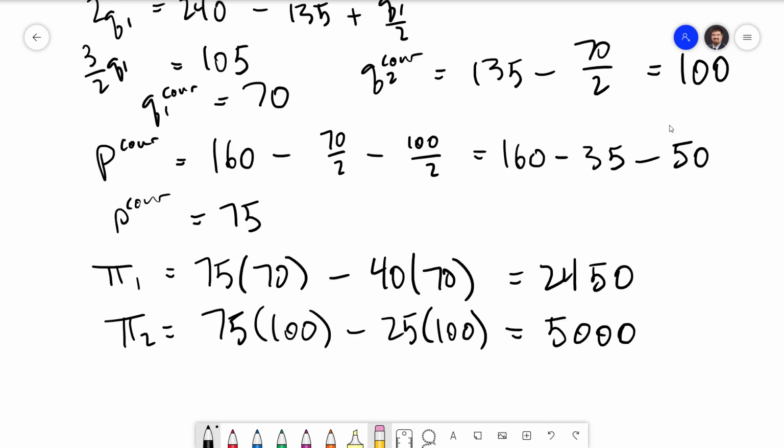And in doing so, we've found a result similar to the prisoner's dilemma. The profit that they make in the Nash equilibrium is lower than the profit that they could have made from cooperating. To enable a cooperative outcome, we are going to have to enrich the model, and that's where we are going next. But that is all for now.